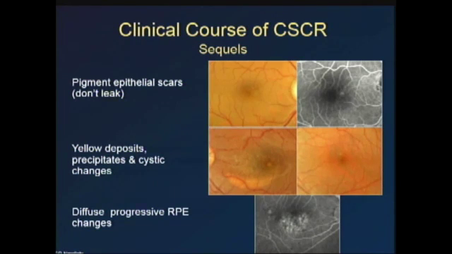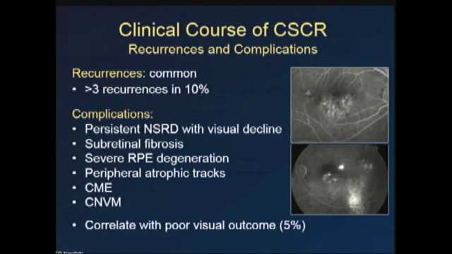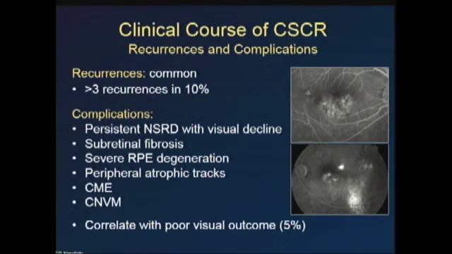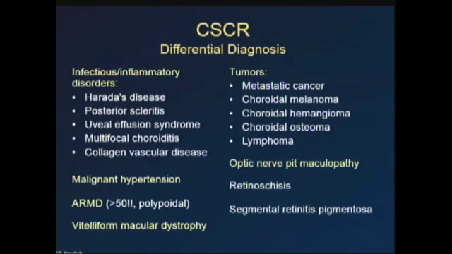One of those sequela are these RPE changes, particularly if it's chronic, or the deposits under the retina and progressive RPE changes. Recurrence is common. So the fact that CSR has resolved does not guarantee that it will not recur again. It actually does recur a lot. And as we said, CSR can not resolve. It can just continue, and in this case, you will have progressive RPE changes, progressive fibrosis, and in some cases, even choroidal neovascular membranes that develop at the site of the leak, and, as we said before, a little bit of retinal dysfunction with the presence of a CNV. So a chronic CSR is usually correlated with poor outcome.